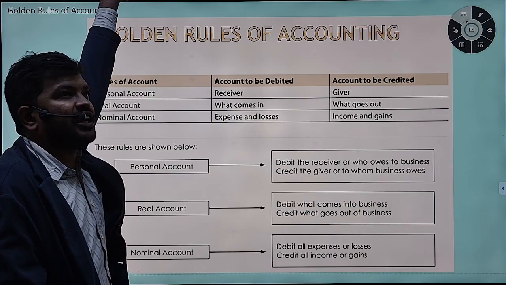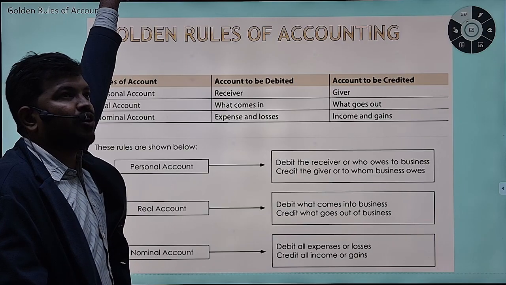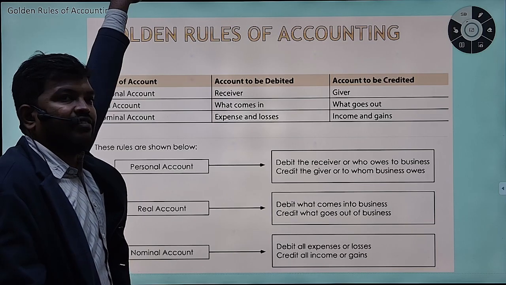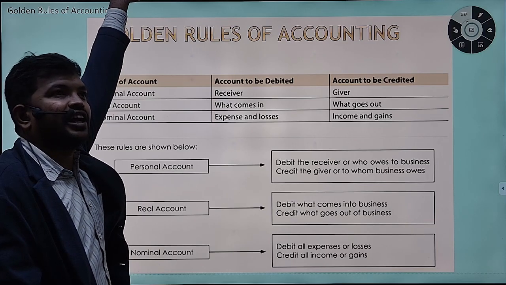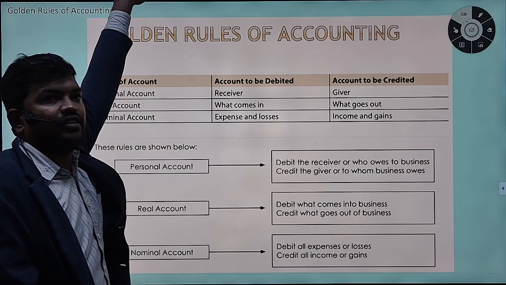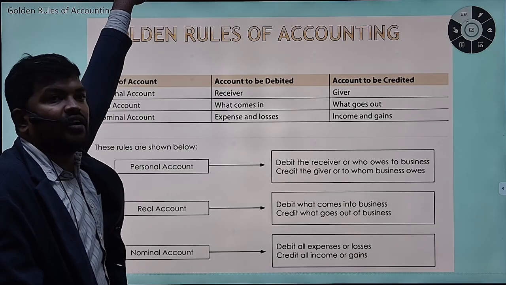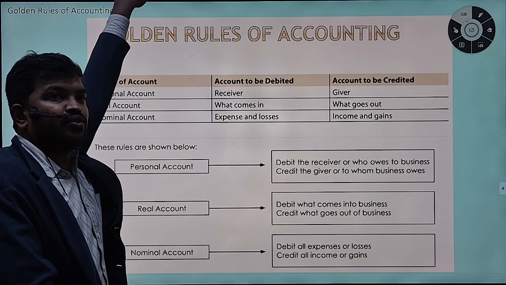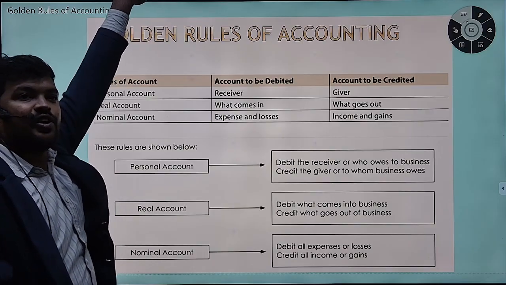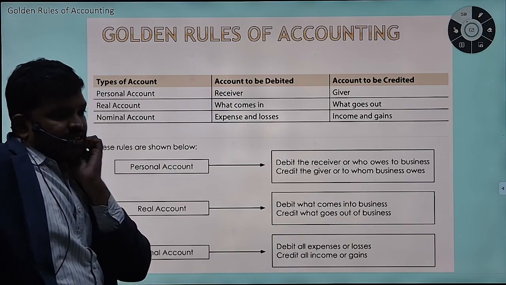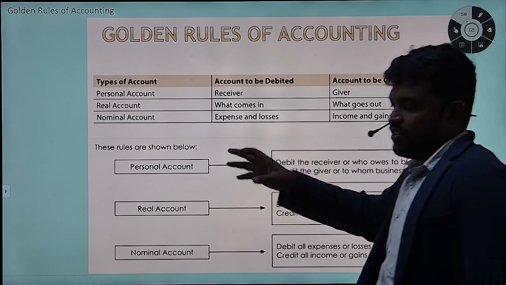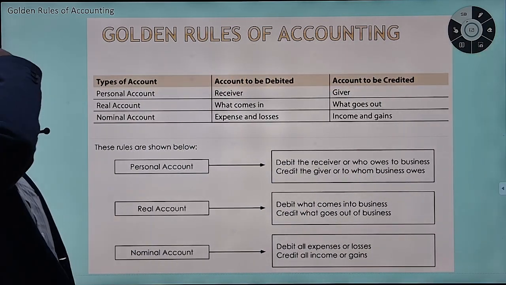If you cannot form a journal entry, your ledger posting will be wrong. If your ledger posting is wrong, then your trial balance will not tally. If your trial balance is not tallying, your financial statements are not correct or true or fair, or inaccurate, you can say. Okay, so this is the basic knowledge you should have as an accountant or account student. Okay, take a photo or you note it down. I prefer to note it down. Okay, you see this. Okay, come tomorrow with a clear understanding of this.